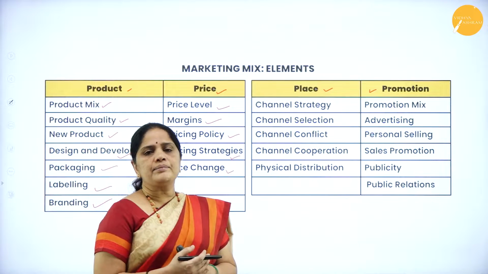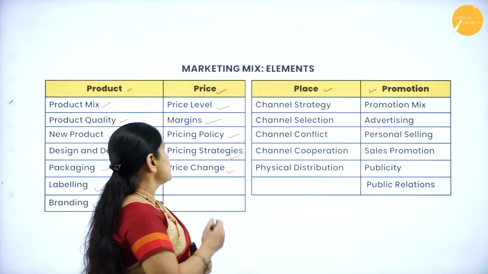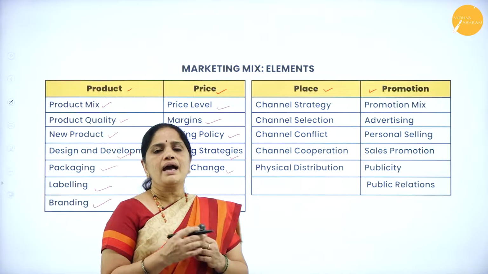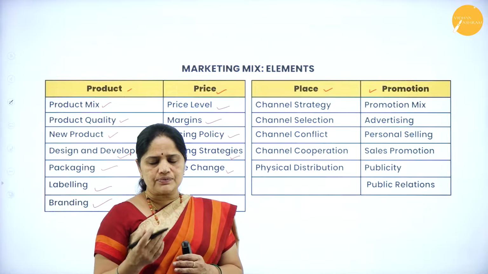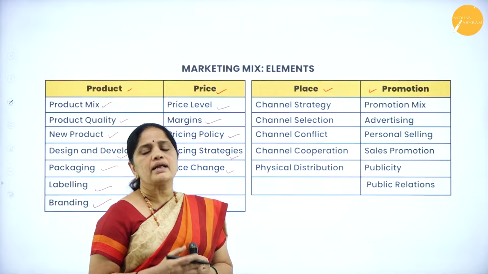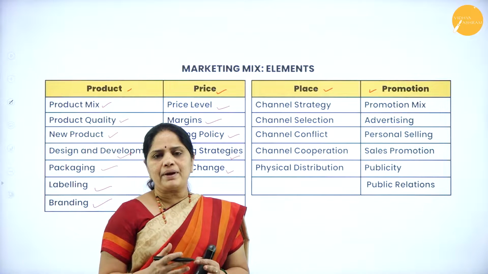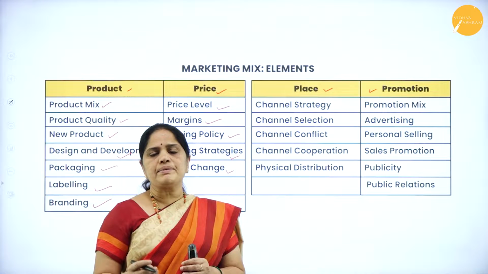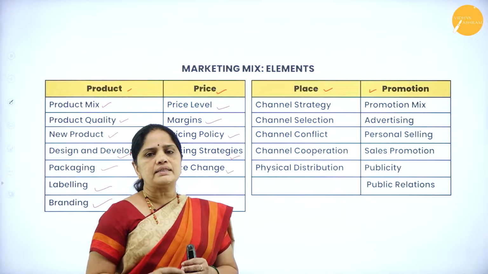In the second element of marketing mix, the price becomes the most important element. Here, the price of the product and also the price at which it is being offered to the customer, they all become very, very important. Now, what do we mean by price? Price is the amount of money which the customer has to pay in order to obtain the product.